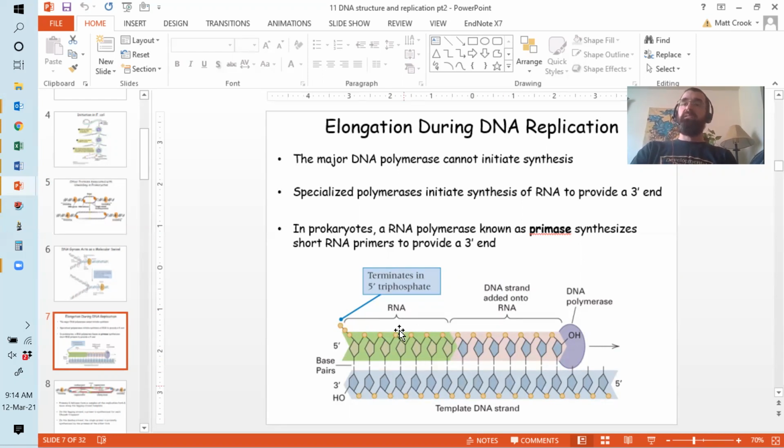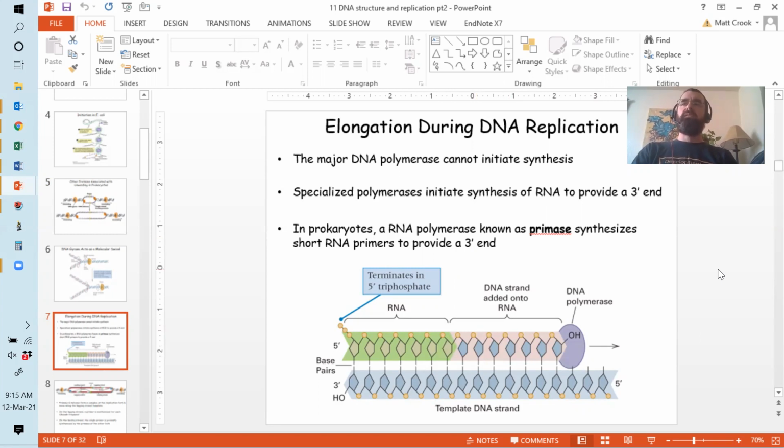The enzyme that does this is called primase, right? Because it synthesizes a primer. Fairly easy to remember. And as soon as that first DNA nucleotide is added by DNA polymerase, its role is done, right? It is not important anymore. It's simply to kickstart the reaction. And then once that happens, if this is the leading strand, for example, this goes on until it finishes, essentially. How about for the lagging strand?